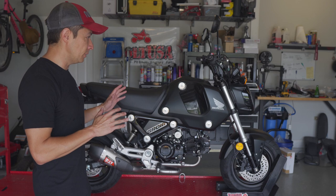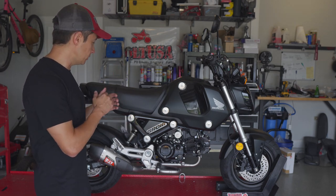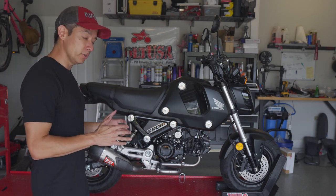I've got a lot more stuff coming, and actually some of it that's already here, like handlebars, tail tidy, and some other goodies that are on the way.